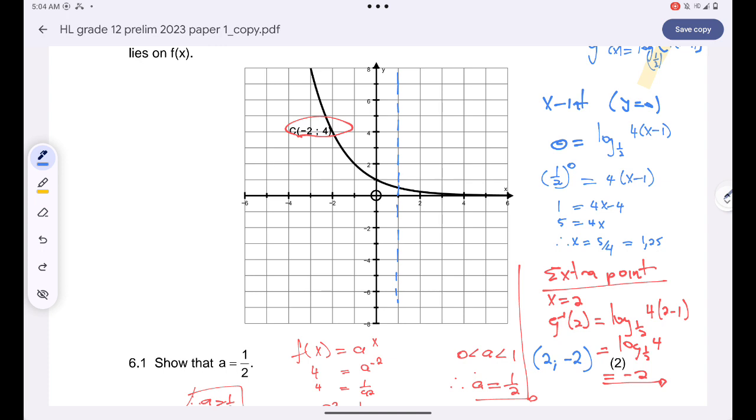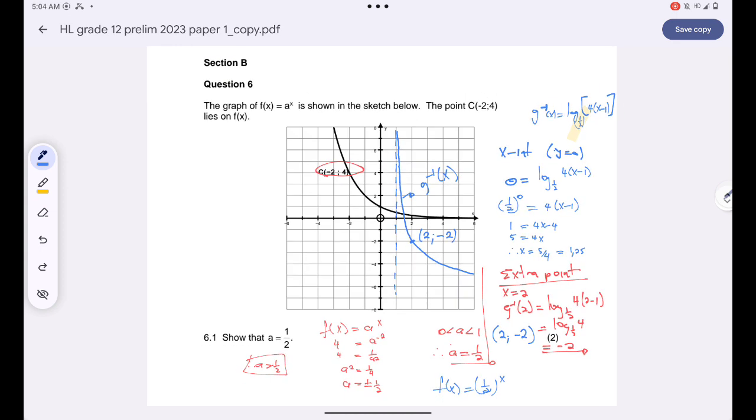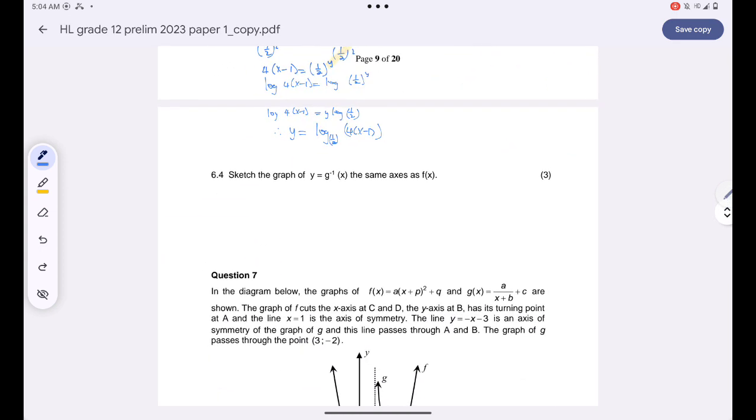Right? So my graph will simply be drawn like this. Are you together? And then my extra point is over there, where x is 2, the corresponding y value is just negative 2. This graph is our inverse of g. That's how, guys, you should have drawn your graph and probably answered the entire question of question 6.